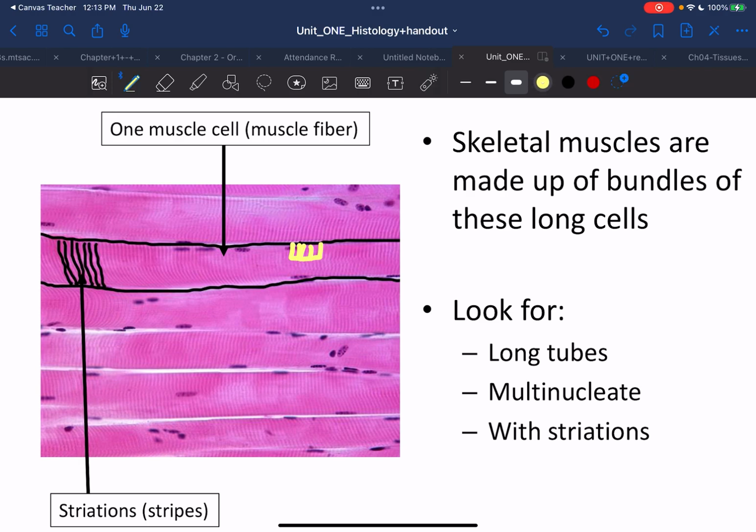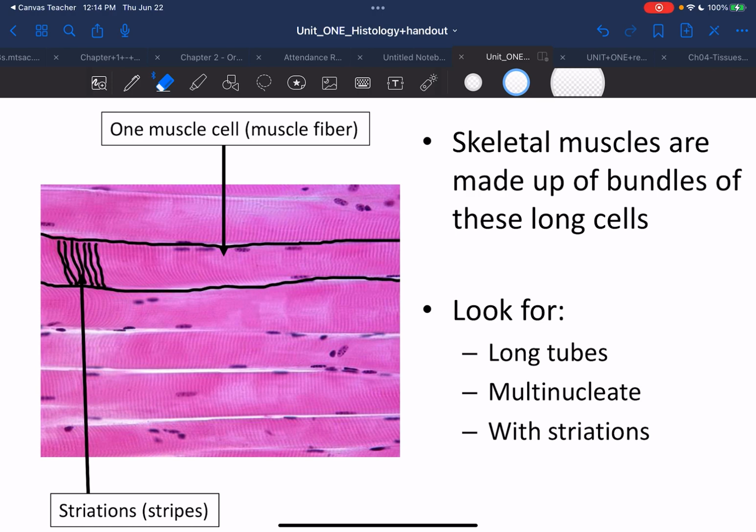These would be like a simple layer of columnar cells, and each one had a little individual nuclei inside. But in this instance, muscle cells are completely different. They fuse together and form huge cells. Huge cells. So this entire cylinder you're seeing here is a muscle cell. But we don't call them muscle cells. We typically call them muscle fibers. Muscle cell and muscle fiber are the same exact word.